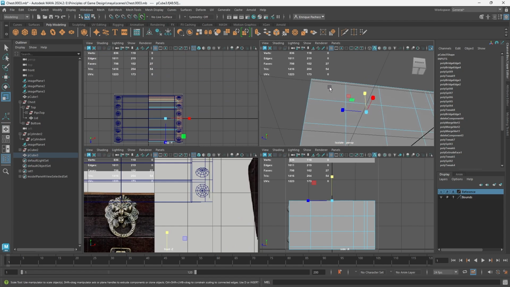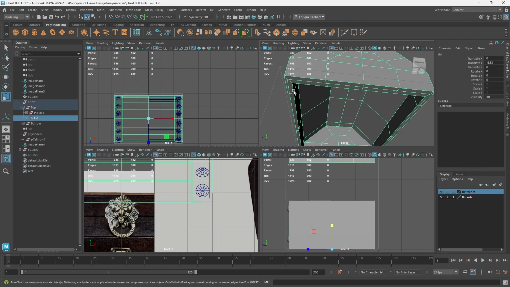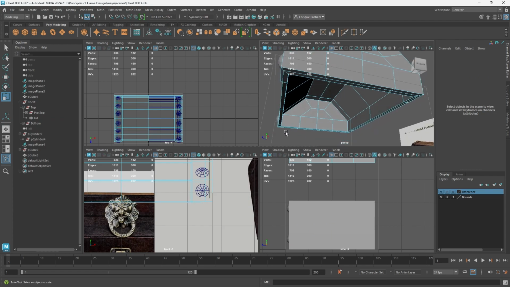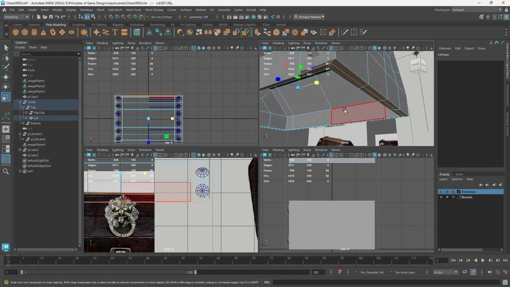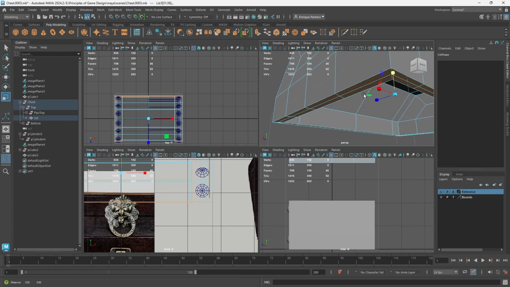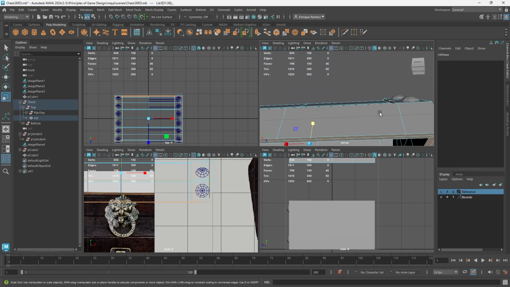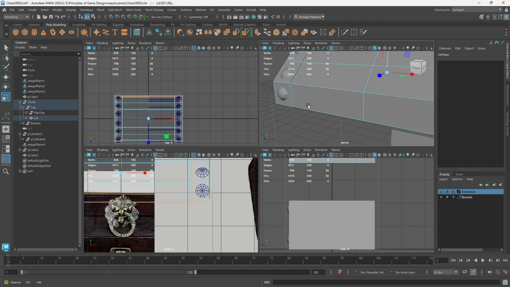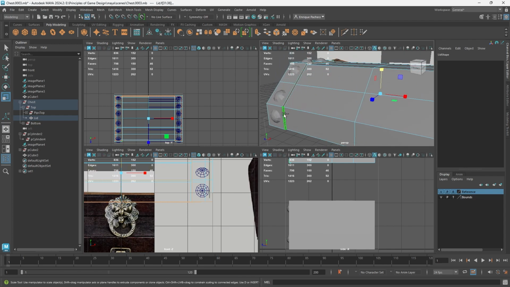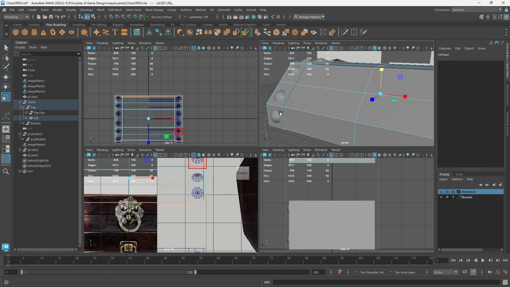Go to our perspective view. Select all of these bottom lip faces. Go to R and scale them. Woo! Accidentally selected too many edges. What edges did I accidentally select? The ones up here. Interesting. Let's deselect the roof.